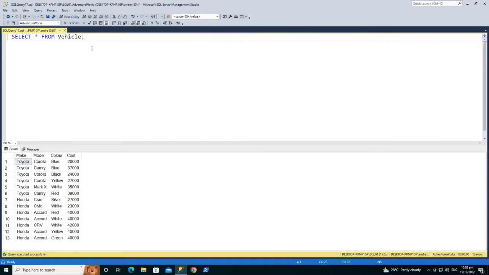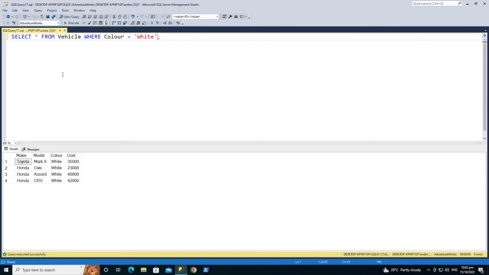So I'm going to add the where clause, call the color column, now let's execute this. So we're seeing that it returned 4 records, 1 make with a Toyota and the other 3 Honda.